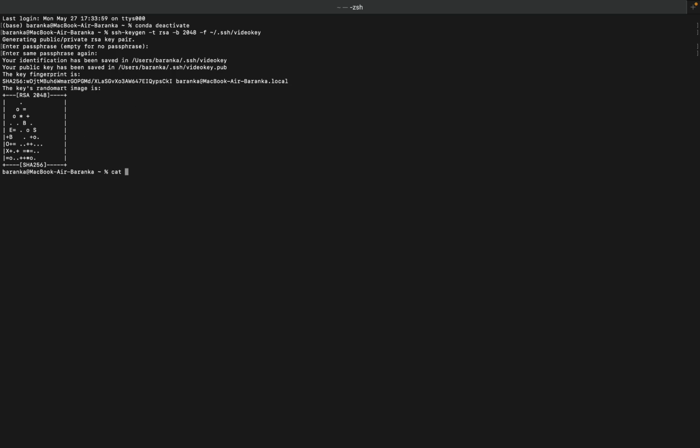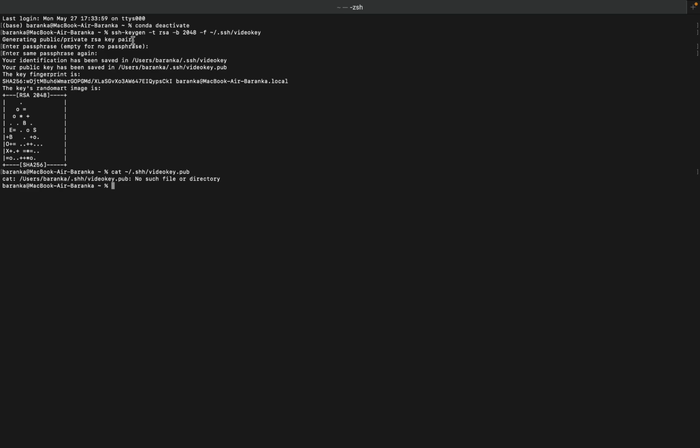Next you need to type cat, then ~/.ssh/video key.pub for public. It says no such file or directory. I think I wrote it correctly.